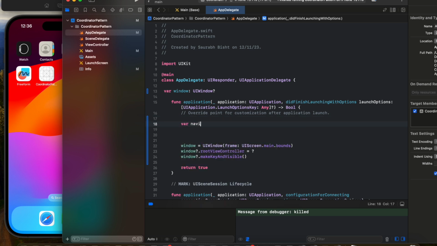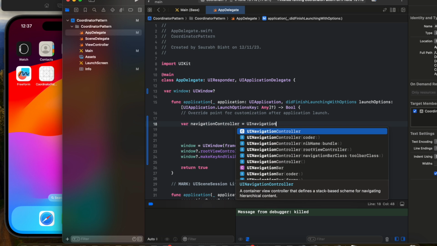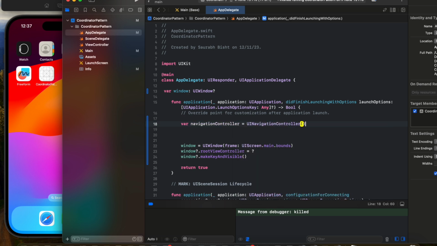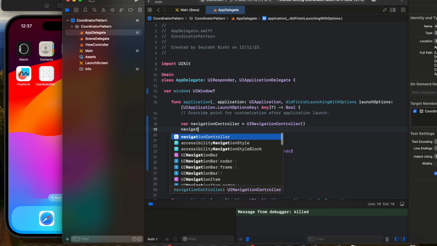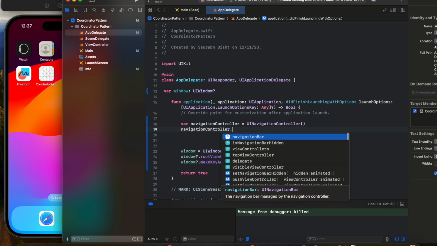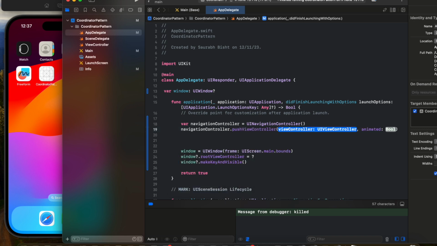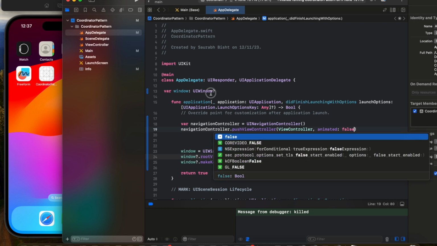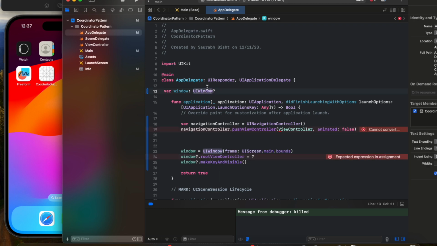Var navigationController equals UINavigationController. Then navigationController.pushViewController, and I'll give this view controller's name, ViewController, animated false. Let's run this.